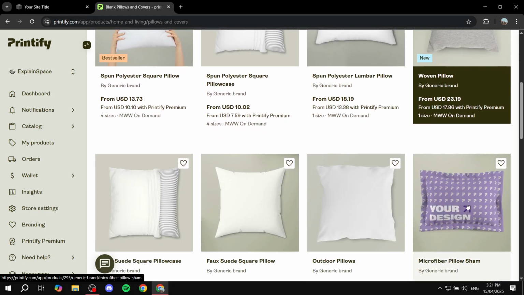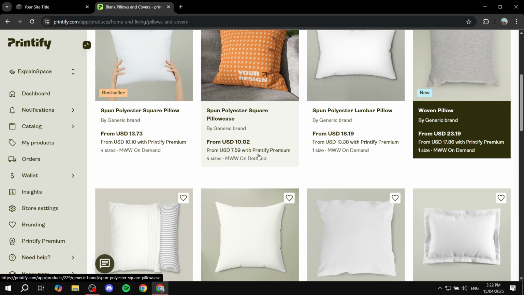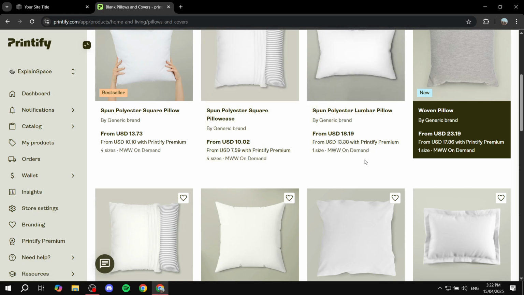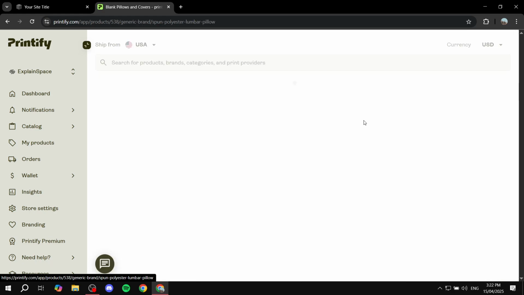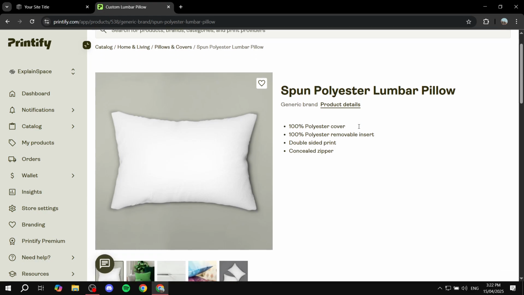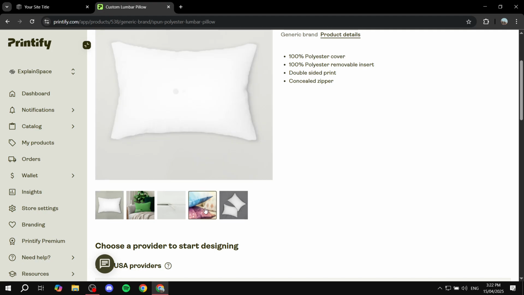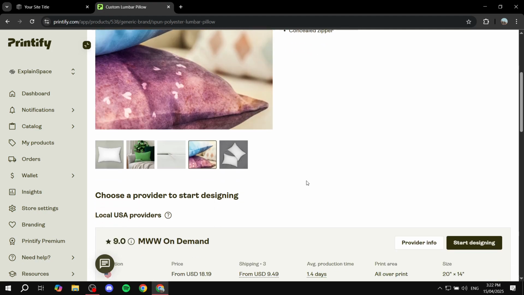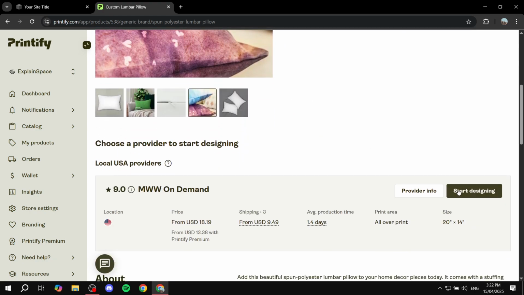Obviously you have the pricing, you also have more things like sizes and colors. It really depends on the category that you choose. Let's just go for this one, for example. I'm not really going to be selling anything, so I'm just going to use this one as an example. Then you can read more about it. Here you have a bunch of information, and also some mock-up images. Once you're happy with it and you want to start designing, you scroll down a little bit and you should find the button that says Start Designing. So go ahead and click on that.